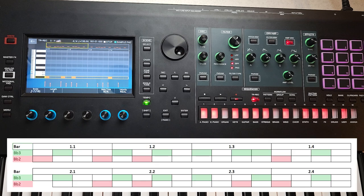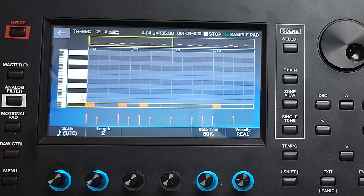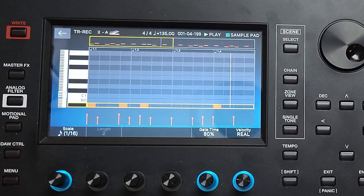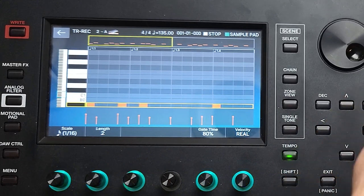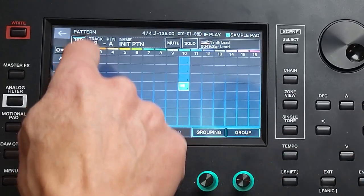Let me put an image of what that is that I put in here as a pattern so you can get an idea of what it is doing. So it took me quite a while to put that one in there, which is why I'm not going to try and do it again now, because you'd be bored watching me do this and get it wrong. But basically, now if we go back to our pattern sequencer we can just play this one.